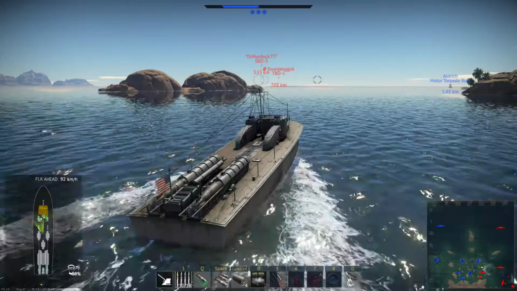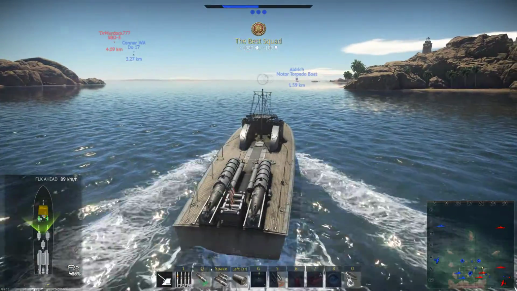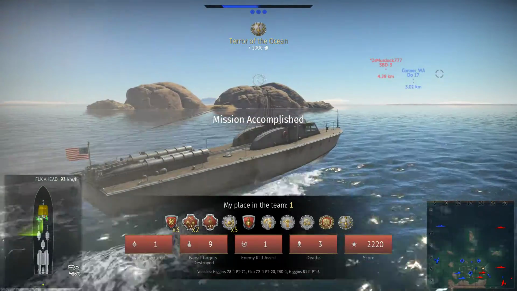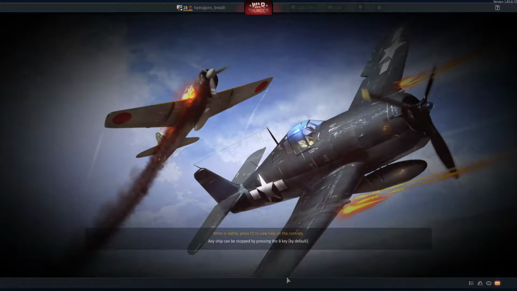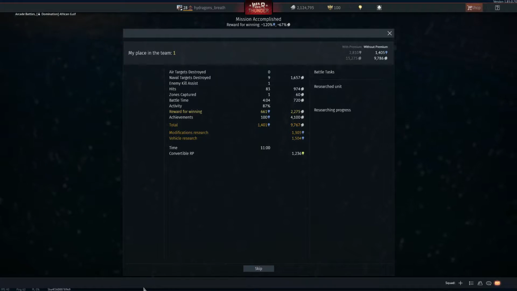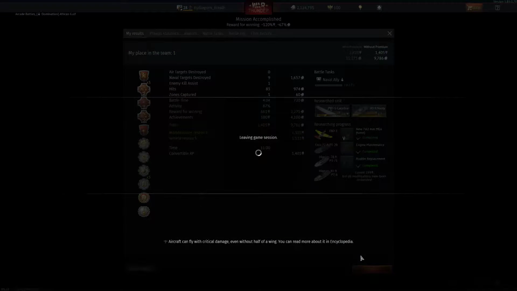They are way out to sea, though. I don't know what they're doing out there. I don't know what they hope to accomplish, because, oh, there we go. And we are first on the team with 9 targets destroyed, an enemy kill assist, and 1 zone captured. Total score of 2-2-2-0. And that was a successful game as compared with the British one. So I guess the Americans are the better of the two. Who knew? Britannia doesn't rule the waves in my games.